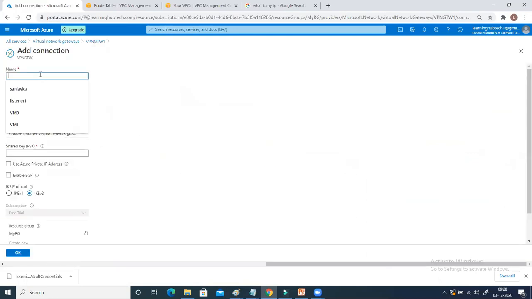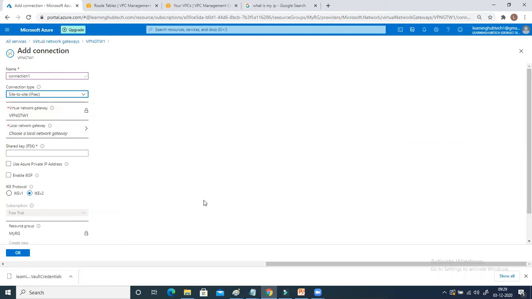Let's say the name of my connection is connection 1. Now it is asking what your connection type is. When you click on this drop-down list, there is an option called site to site. I want to establish a site to site connection through the VPN, and that is the reason it is known as a site to site VPN connection. I am on VPN gateway 1, so one end has been selected as VPN gateway 1. Now it is asking me to select the local network gateway. Why the local network gateway?